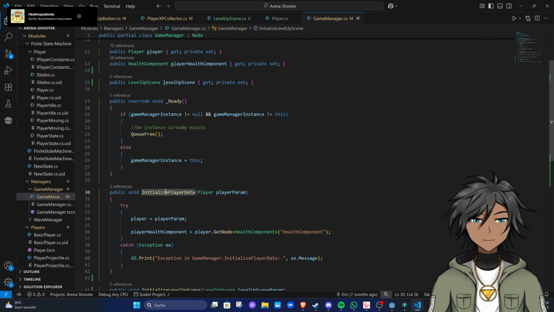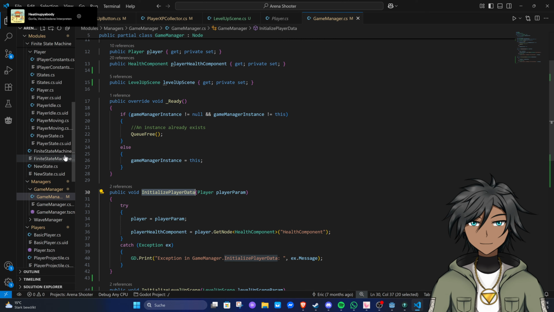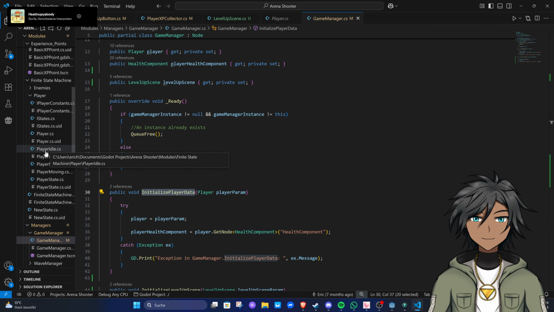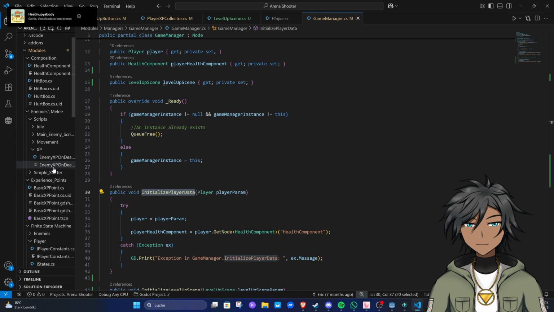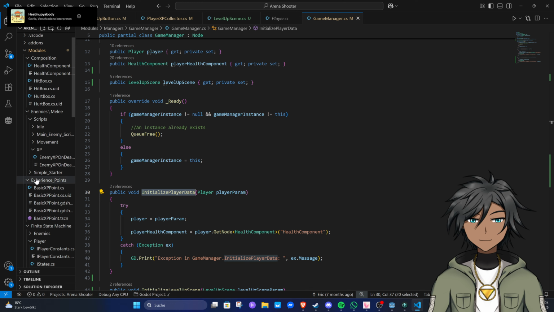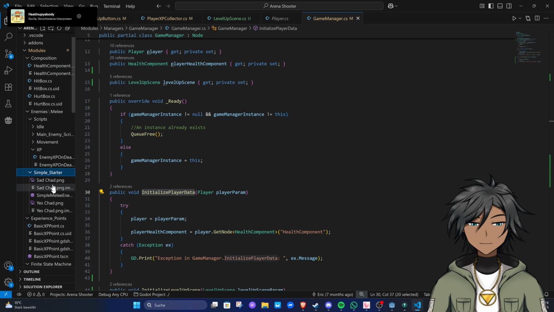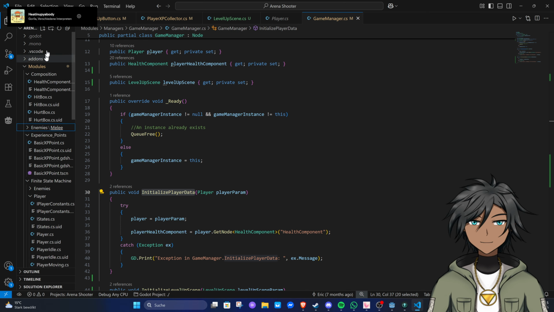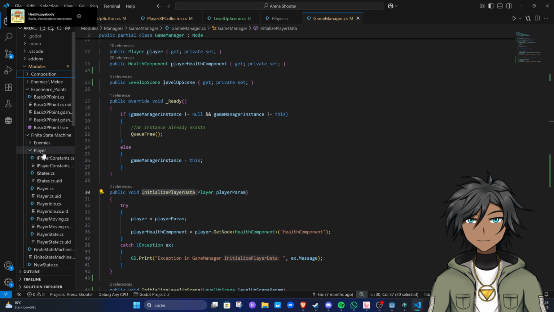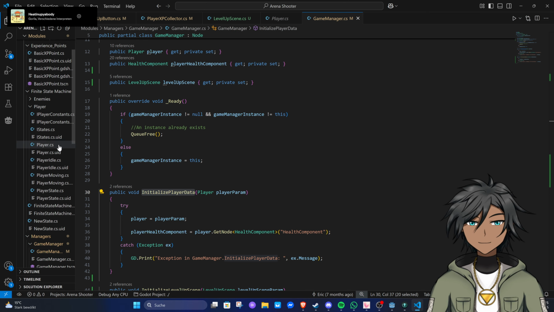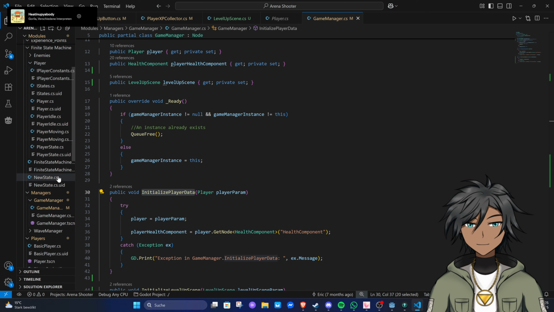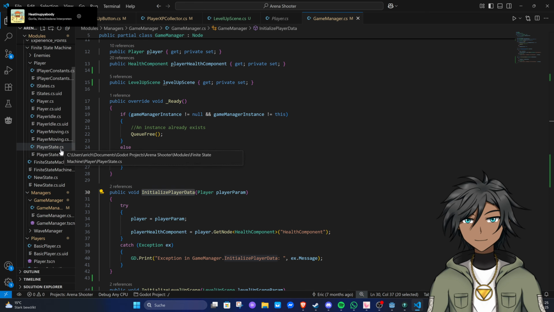Question is, where the hell am I even? Probably inside the fleshed out player script. This is enemy, doesn't matter for now. Composition doesn't matter. Layer should be somewhere here. New state, play state.